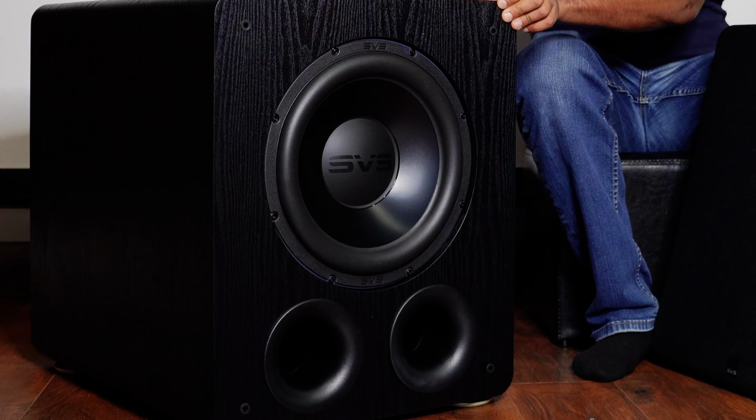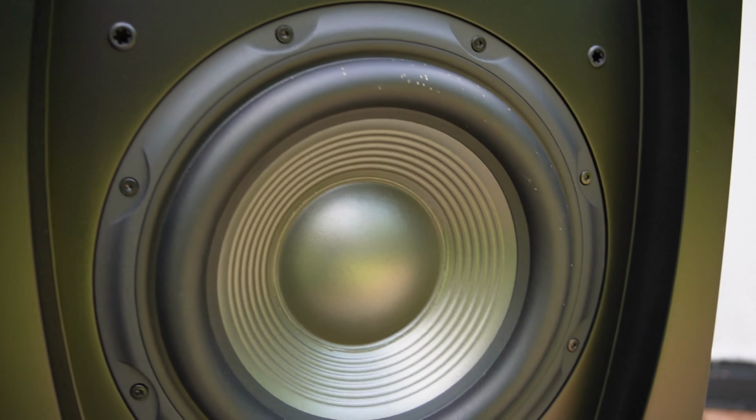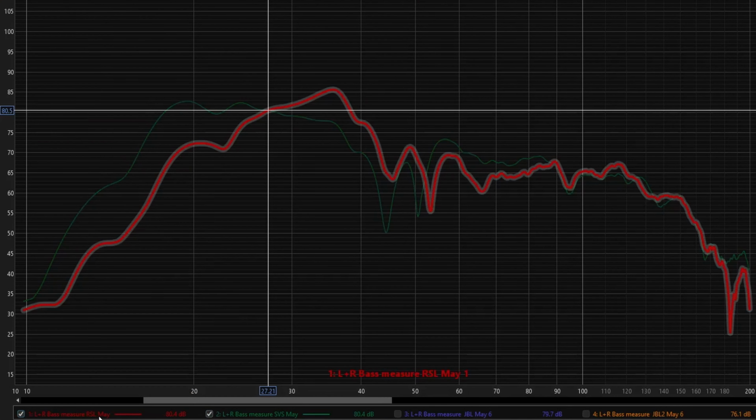Now, here are some comparisons, because I'm going to dive into the comparison straight away, and that should tell you the difference between this and some real subwoofers that have a lot of punch. So here is an overlay showing you the RSL Speedwoofer 10E and the SVS PB2000 Pro. I know this is not a fair comparison. That is in the $1,000 range, the PB2000 Pro, and this is $300, but I wanted to show you what you get.